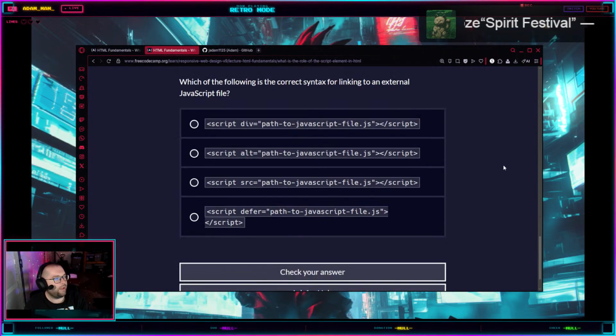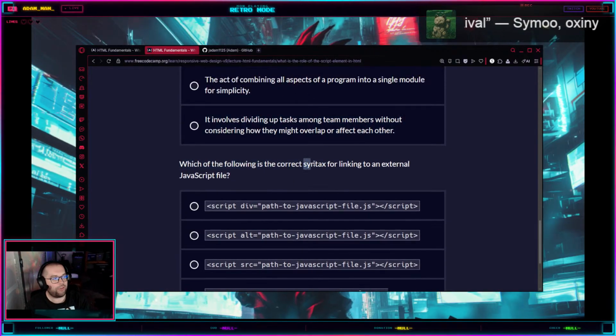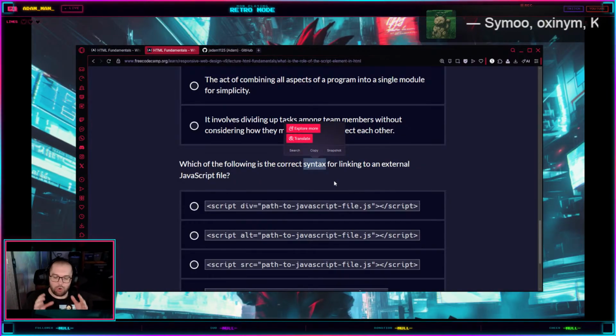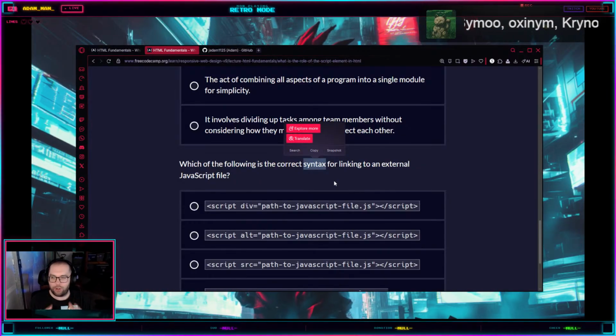Which of the following is the correct syntax for, by the way, just so you guys know, syntax, this is such a great word. Syntax basically means the grammatical structure of a coding language. They say that when you get really familiar with one type of syntax, the others become quite natural.